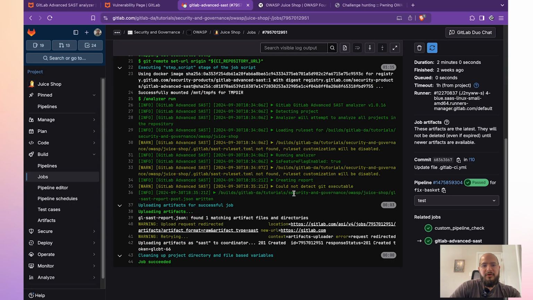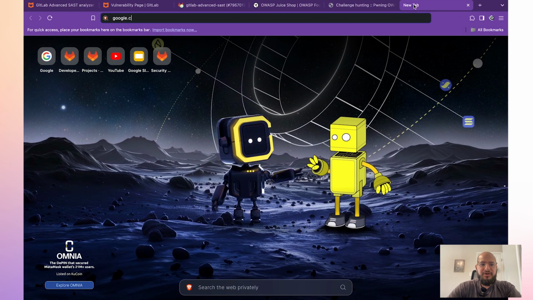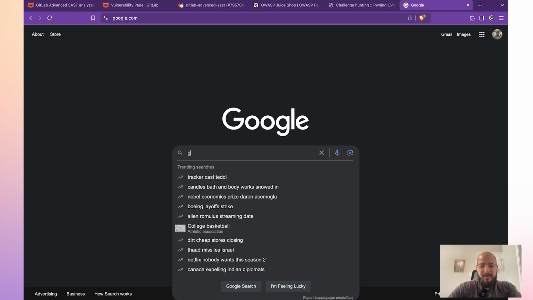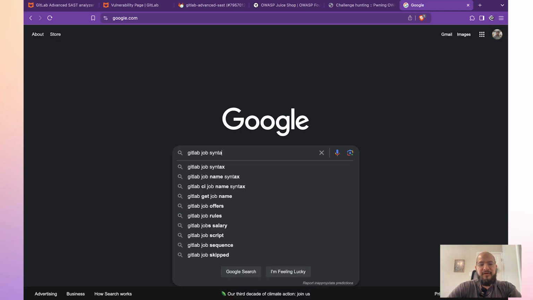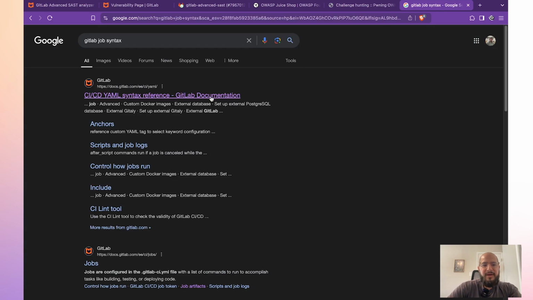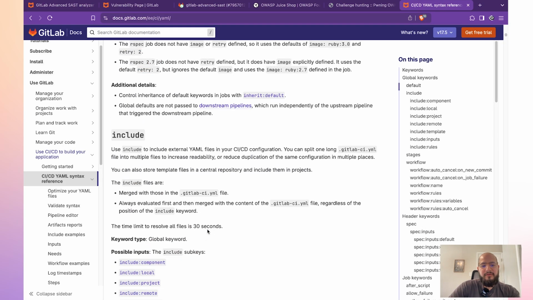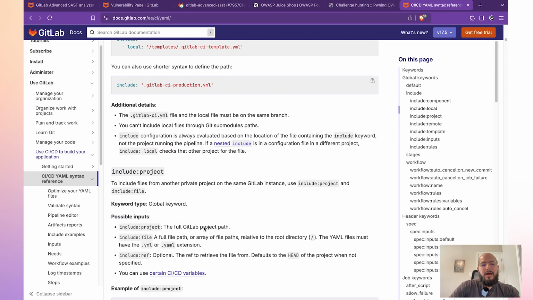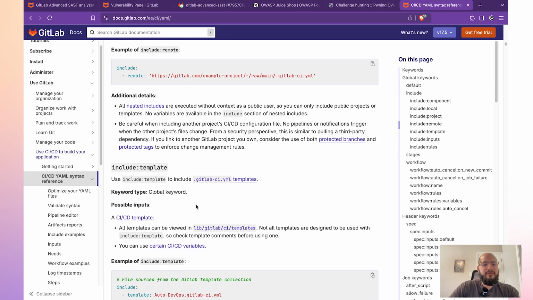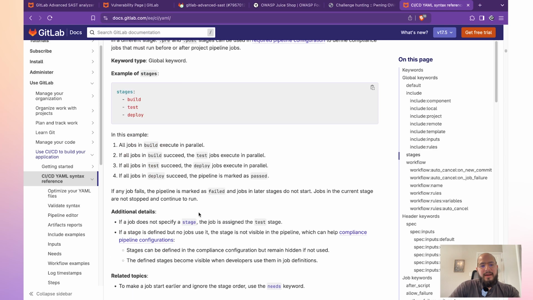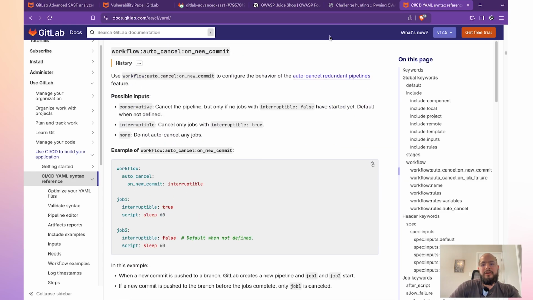We're not debugging. Note that you can also configure this how you would any GitLab job. So the syntax is the same for any job, and you can also do debug and look at different rules. I'll put a link in the description, but pretty much you follow along with the GitLab job syntax, and also go to the SAST documentation page, so you can know how to configure these, add before scripts, add rules, add different things of when to run it, how to run it, what to include, what to exclude.